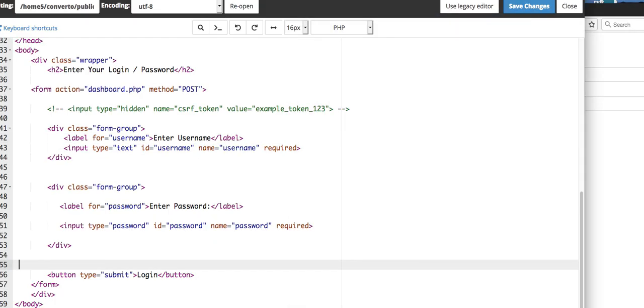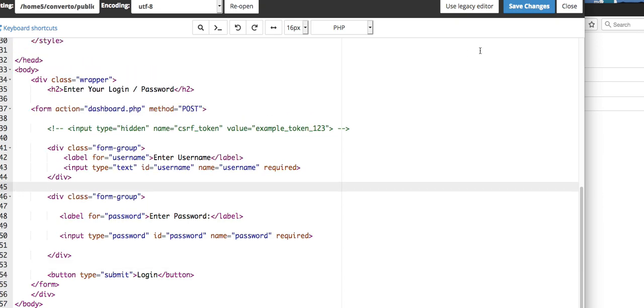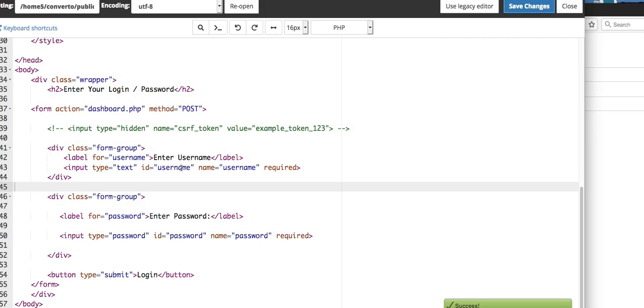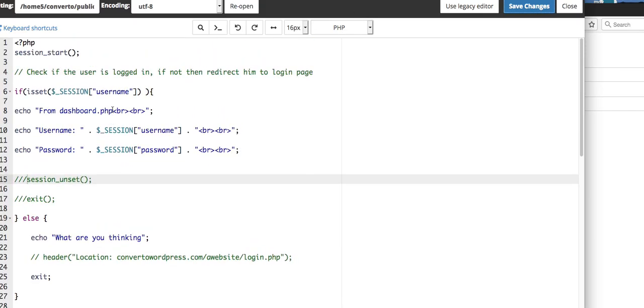Let's move this out the way. There's a lot of spaces. The reason why I put that is because we both see it better. Let's save this. And then what this does, it goes to dashboard. Now I did it also for the dashboard, which happens to be this right here.